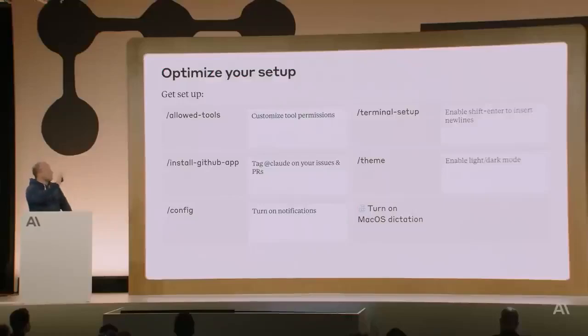You can customize the set of allowed tools that you can use so you're not prompted for it every time. This is pretty convenient. For stuff that I'm prompted about a bunch, I'll definitely customize it in this way so I don't have to accept it every time. And something that I actually do is, for a lot of my prompts, I won't hand type them into Claude Code. If you're on macOS, you can go into your system settings, under accessibility is dictation, and you can enable it. And so something I do is you just hit that dictation key twice, and you can just speak your prompt. And it helps a lot to have specific prompts. So this is actually pretty awesome. You can just talk to Claude Code like you would another engineer, and you don't have to type a lot of code.